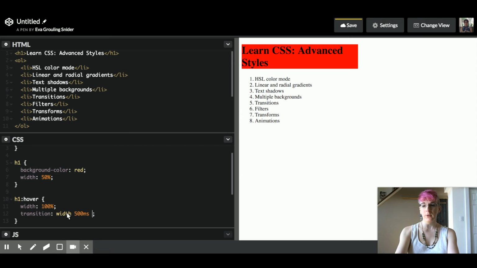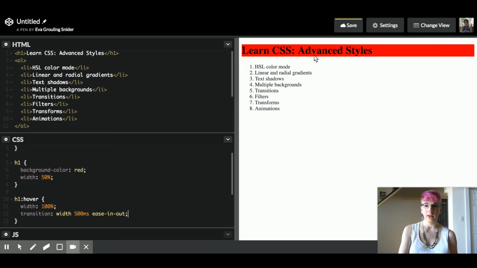And finally, we're going to provide how the transition is going to occur. The most common one you see is ease-in-out because this provides a nice smooth transition. There are other options for you though, and that's something that you can look at various documentation for.